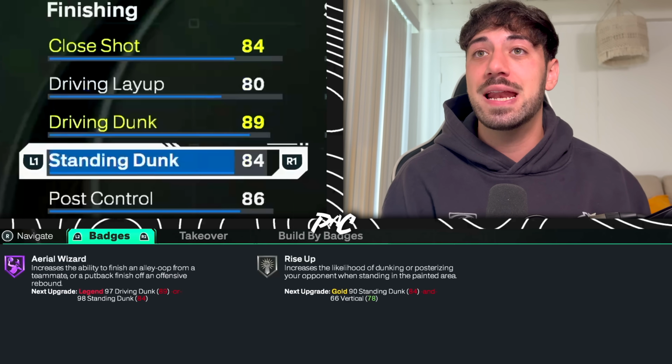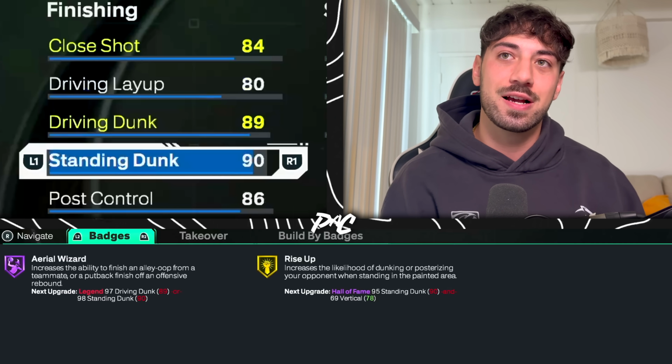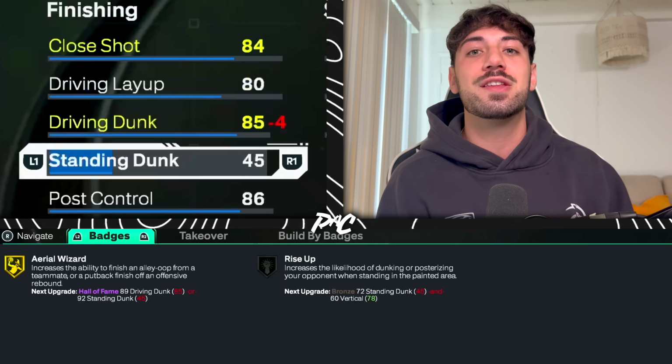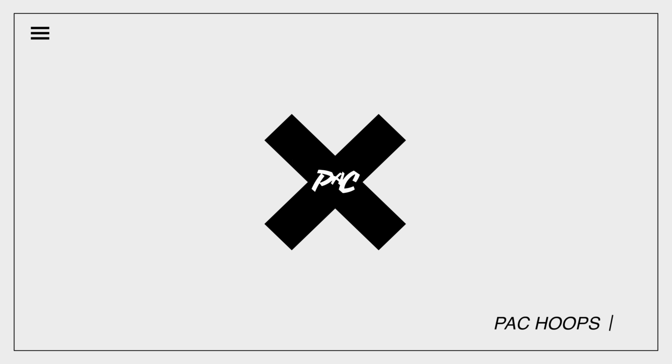And finally, standing dunk. This one's been the same one for the last couple years. Standing dunk is a 90. You get rise up on gold. You get the standing dunk animations. If you're a big man, you need to get standing dunk at 90. You don't have a choice. If you're a guard though, I do recommend just getting a 45. With a 45, you do get some of these standing dunk animations. It's not contact ones, but it's still standing ones, which are fast. 45 is great if you're a guard.